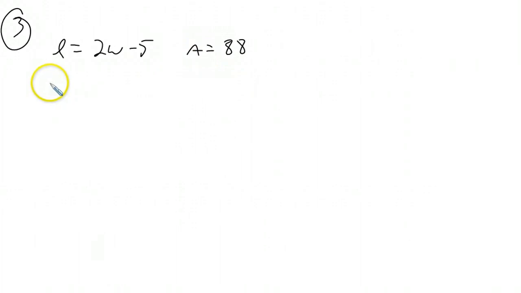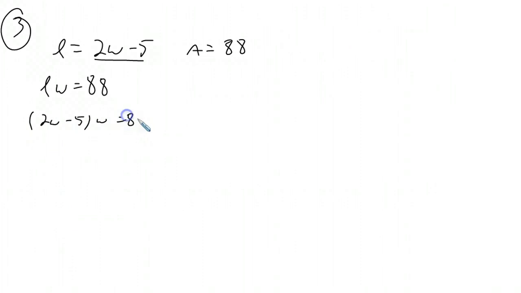Number 3, we're given the length of a rectangle is 5 centimeters less than twice its width. So the length is 5 centimeters less, so I already wrote it wrong. 5 centimeters less than twice the width, so 2w minus 5. It also gives us that the area is 88. So if we know our area is 88, well, you find the area by saying length times width equals your area, which is 88. And if we know length is 2w minus 5, then I can substitute it in. So I have 2w minus 5 times w equals 88.